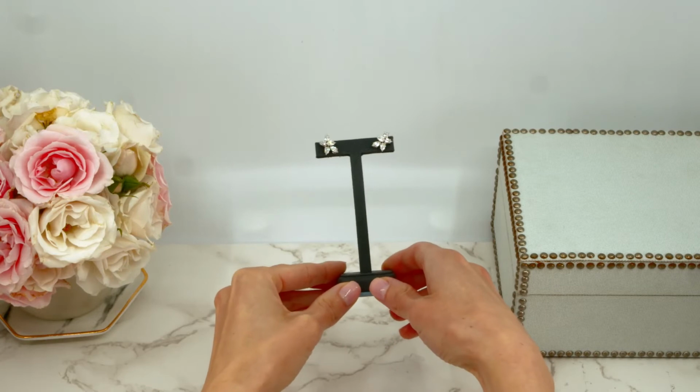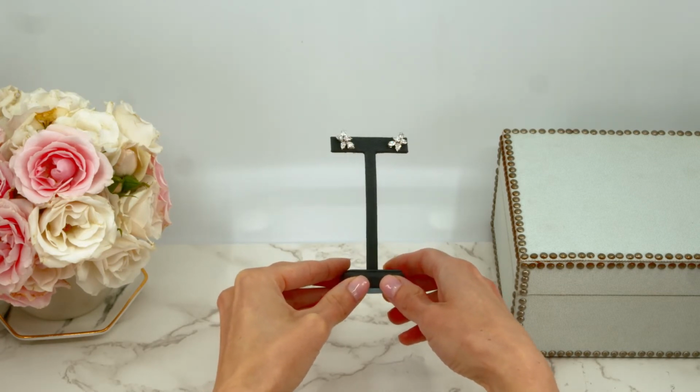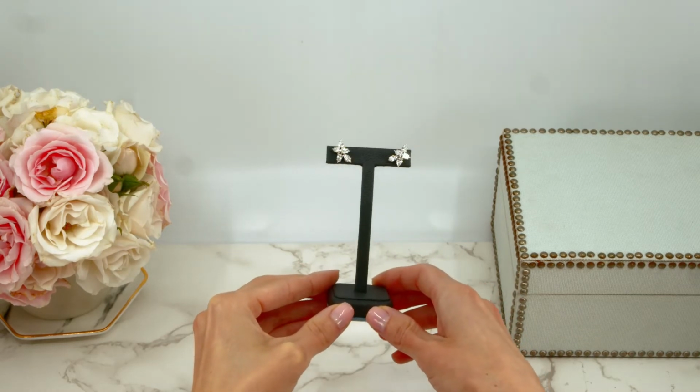My grandfather David, or DK as we all call him in the professional context, either that or Mr. Kwiat, of course, but DK loved marquise shapes, just loved them. There was never a marquise shape that he didn't want to build a design around. This is our 5-stone pear-shaped marquise cluster from the American Beauty Collection. This is the more petite wearable size at $10,500, but we do this in sizes up to 1 carat each diamond for exceptionally important events. And I love this design. This is a really wearable earring.